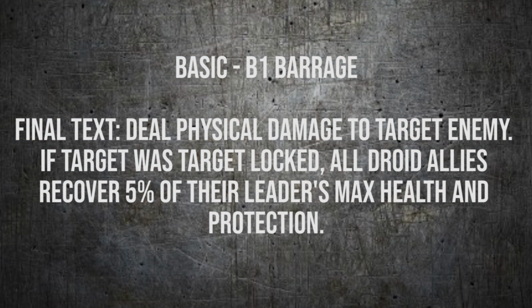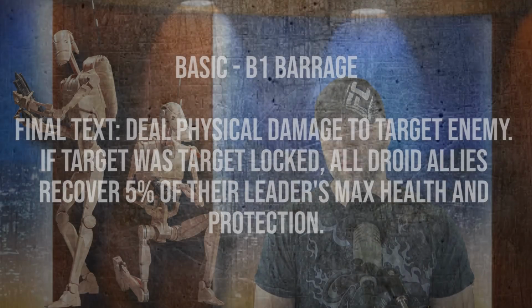Now, the basic is called B1 Barrage, and it's going to say at its final text that it deals physical damage to a target enemy, and if the target was target locked, which is probably going to be the case with a droid style team, all droid allies are going to recover 5% of their leader's max health and protection. Now, where this comes in very important is when you're trying to regenerate health and protection for territory wars, grand arena. These are great defensive style teams because as you're trying to chew them down, they're just regenerating that health and protection.